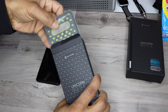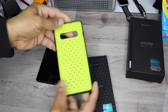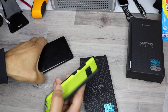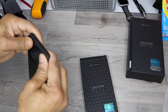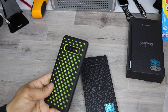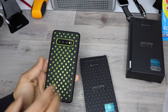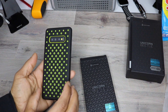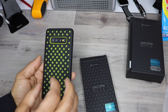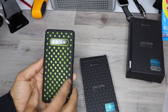Now, this particular case is a multi-color one, as you can see right there. It does have a raised lip protection to protect the touchscreen. This is a nice minimal case, nice build, gives you minimal protection from falls and everything, and it fits nice and sleek to the phone. It does have nice openings where you can see through to the actual back of the phone, which is pretty cool.